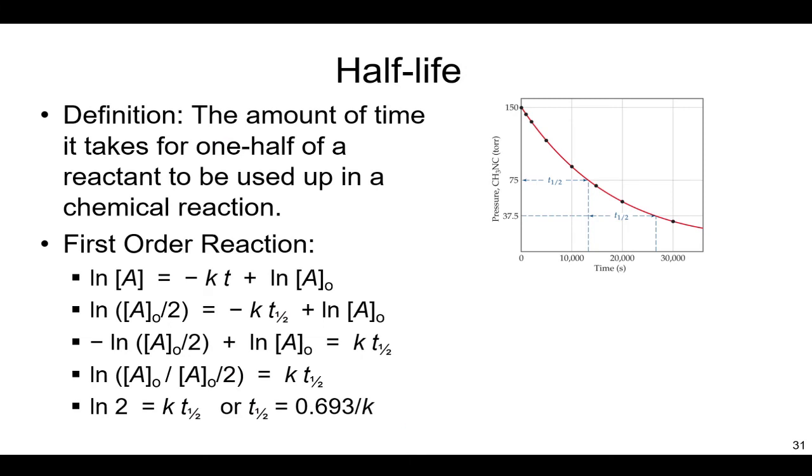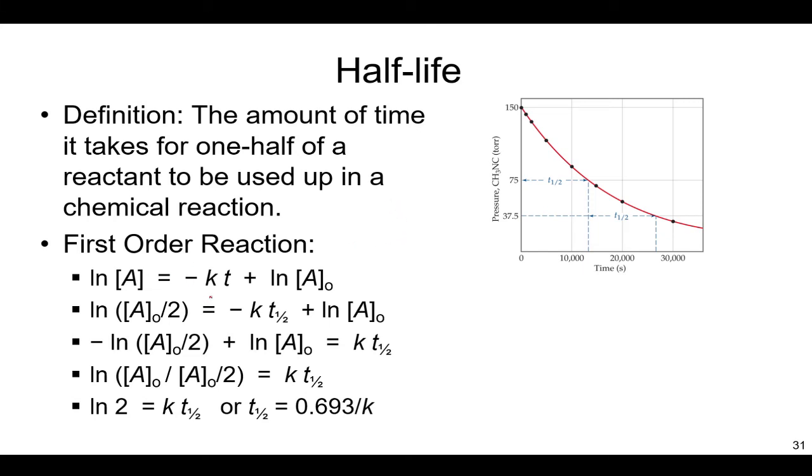Another concept we have to discuss here is half-life. So we're still working with first order reactions, but a half-life applies to any rate law, any reaction order. Here we're going to solve it and discuss it in terms of first order reactions. But generally a half-life is the amount of time it takes for 1/2 of the reactant to be used up. This is in chemical reactions, but you can have half-lives of lots of things. In chemistry here, it's the amount of time it takes for 1/2 of the reactant to be used up.